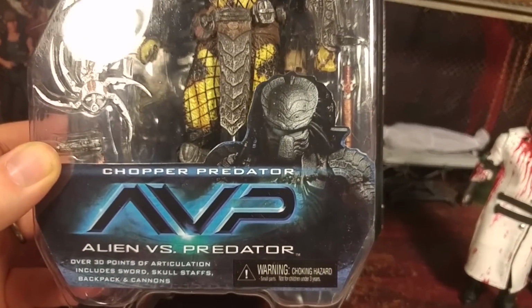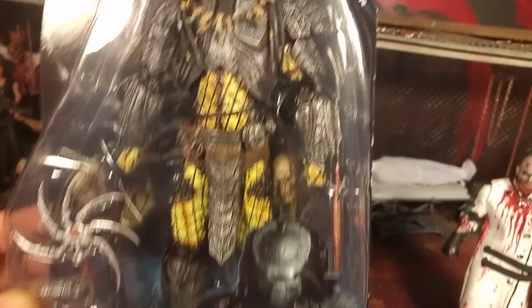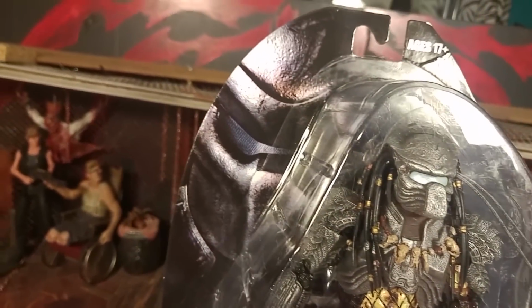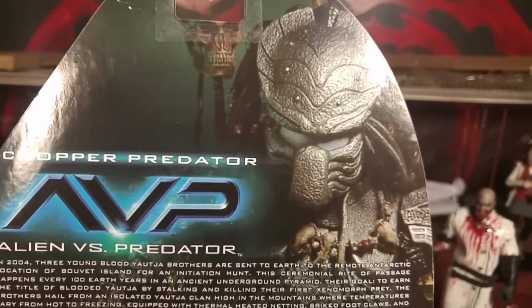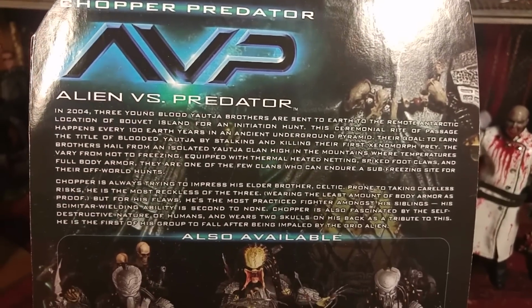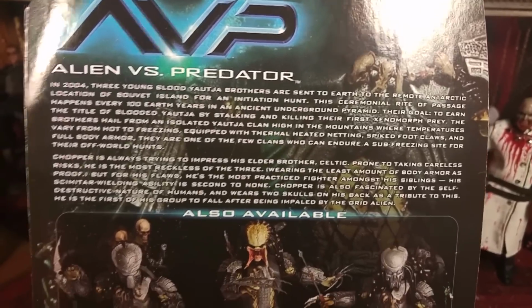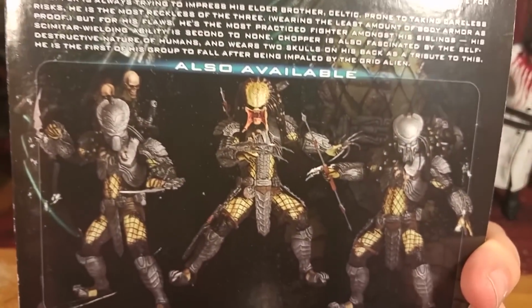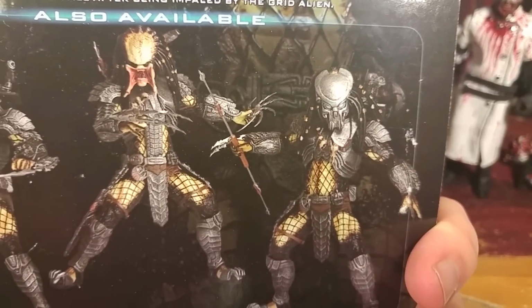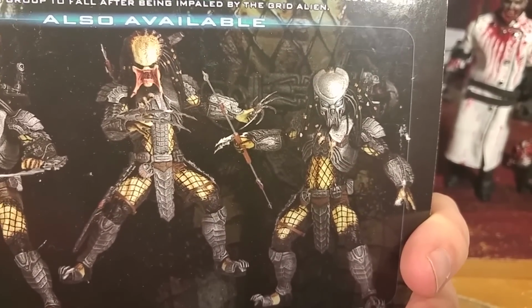And there's a little picture of the figure there. It says Chopper Predator AVP Alien vs. Predator. Up there's a nice little artwork. In the back you can see another good picture of the figure. And then there's a description if you want to pause it and read it, basically telling you what happens in the movie. And there's the other figures in the series, these two. Be an unmasked Predator, and then over on the right is the Celtic Predator.